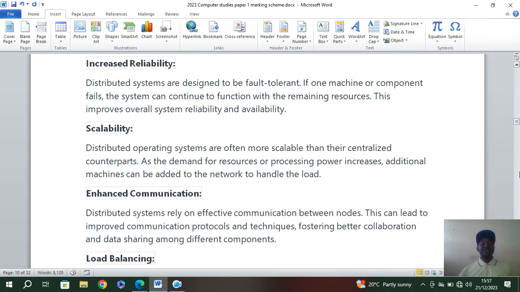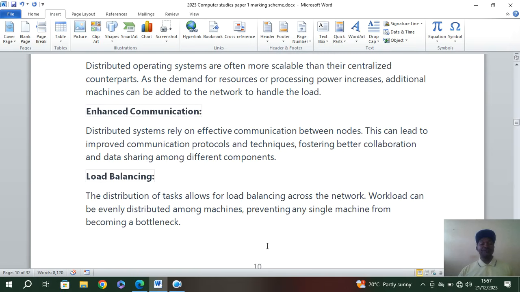Then we have scalability. Distributed operating systems are often more scalable than their centralized counterpart. As the demand for resources or processing power increases, additional machines can be added to the network to handle the load. That is scalability. You can add more machines when the work increases.